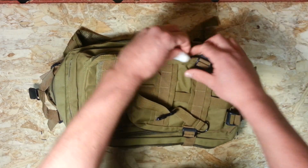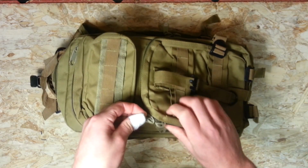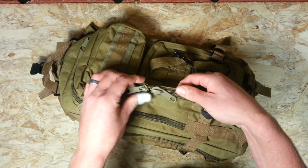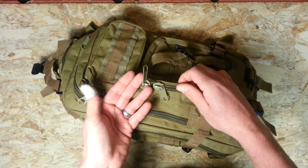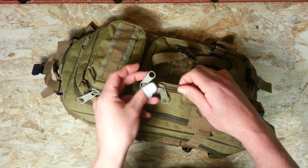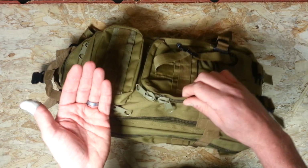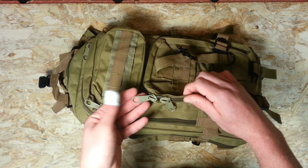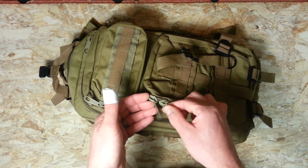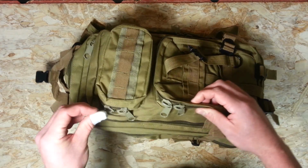So that's that one. One thing I'll note is that all the zippers are oversized, very easy to grab hold of. The zip track itself feels pretty sturdy. Again, there's no gaps or anything. These are huge zippers, really. If you look in comparison to the size of my finger, they're large pulls. They don't have any paracord fobs in them or anything, but if I was buying a bag that came with that, to be honest, I'd probably be removing them and putting my own on anyway, just my own style or whatever I wanted, maybe high-vis, I don't know. So that's not a big deal, but it doesn't come with anything on those.